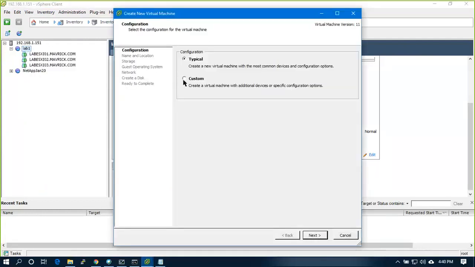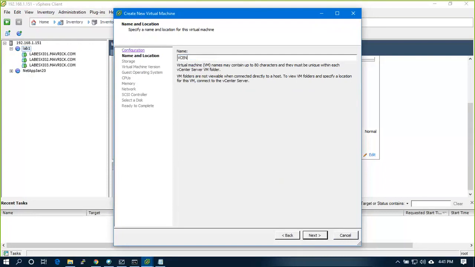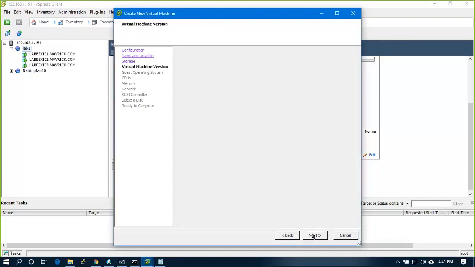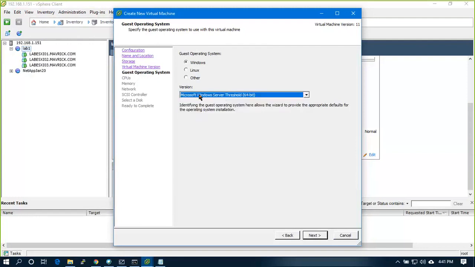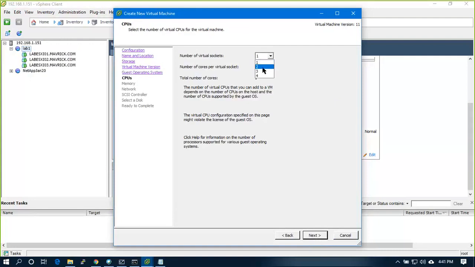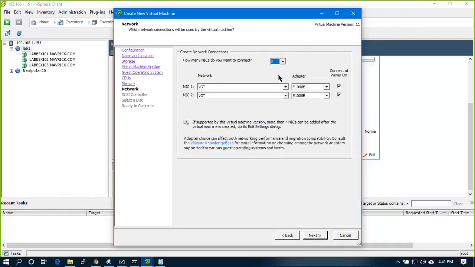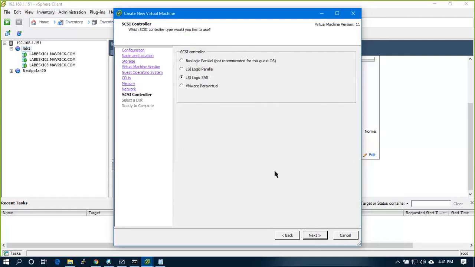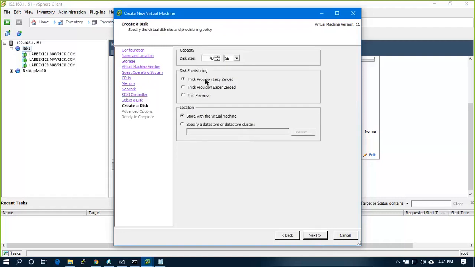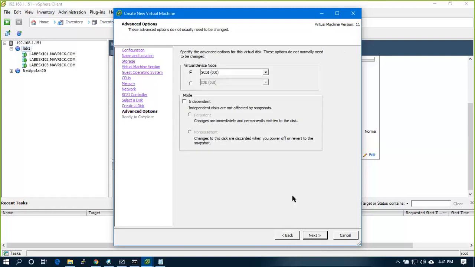So new virtual machine, custom. Enter the name, 01. SSD default, running with 11. 2016 is not listed, so I'll take threshold. CPU, 9 GB RAM. 2 NIC cards, I'll put both on VLAN 40. SCSI controller, virtual hard disk, thin provisioning, 40 GB. Back. SCSI, yeah. Thin, okay, it was selected. SCSI ID, edit.